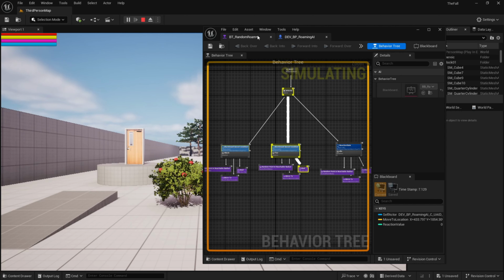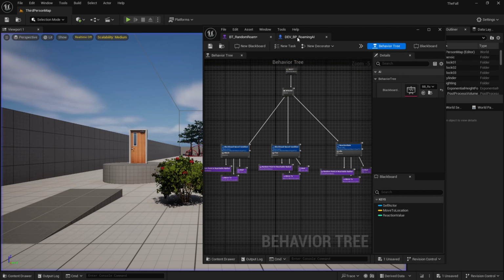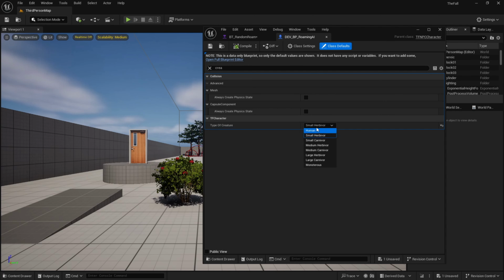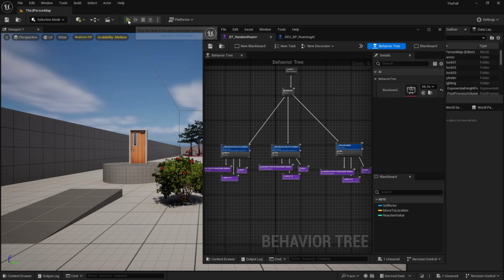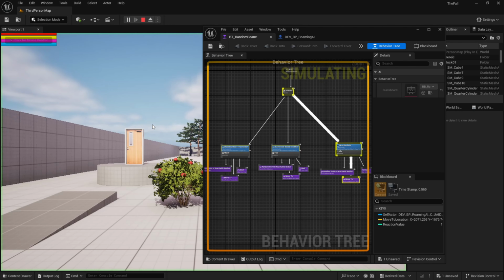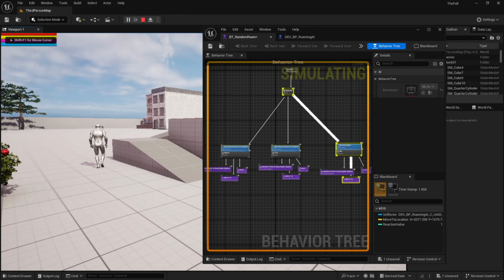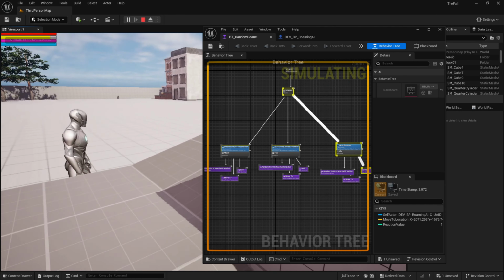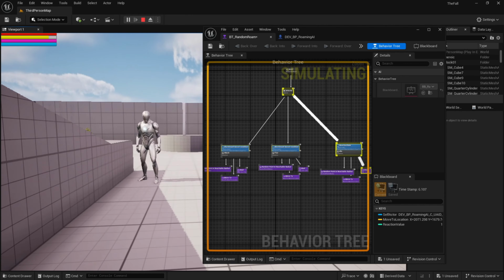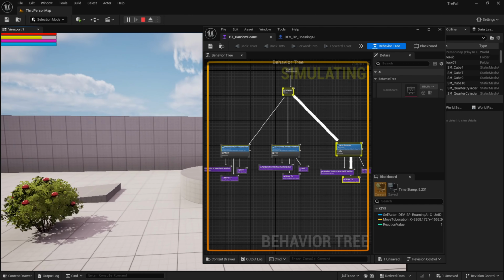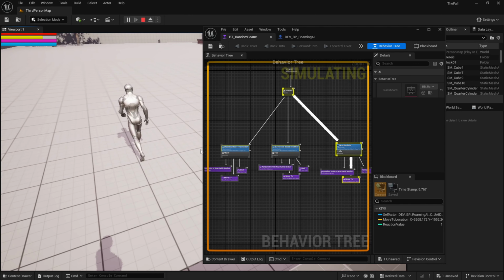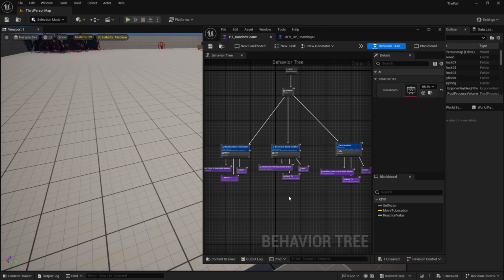And then obviously we've seen, if we stop that, set this back to a human because we know that's our ignore state. Run that again. Make sure it sees us. He's obviously seen us at this point. And it's still in the idle state. So that is doing what we wanted it to do in the behavior tree.